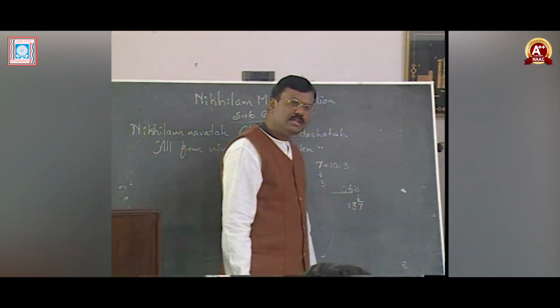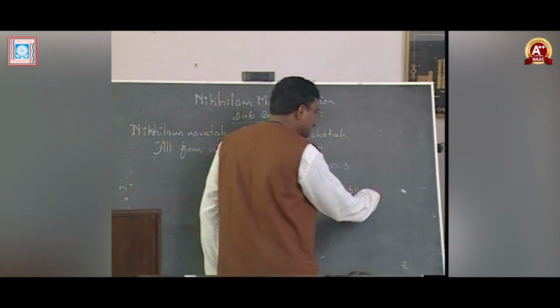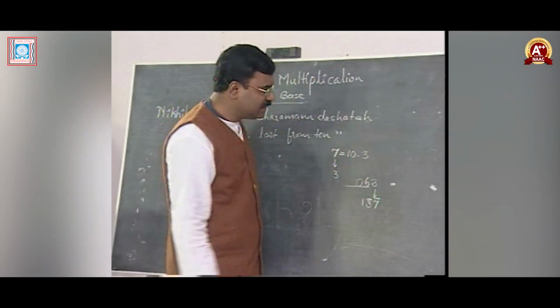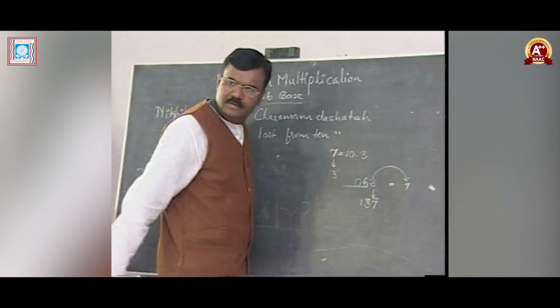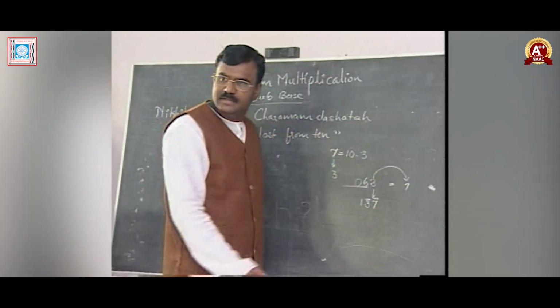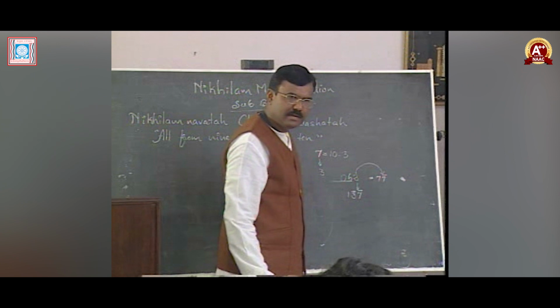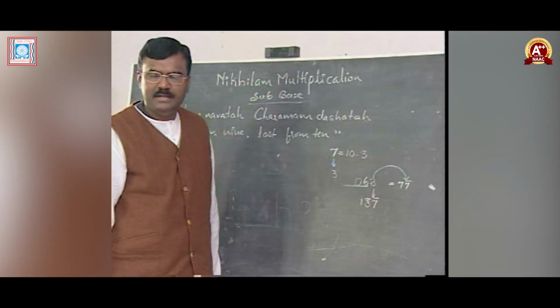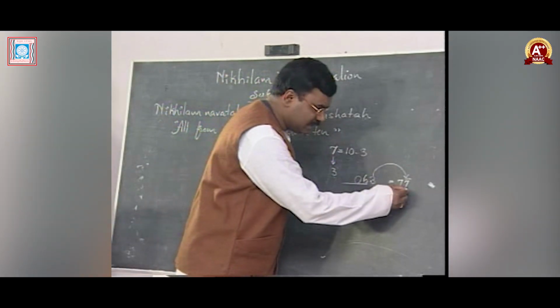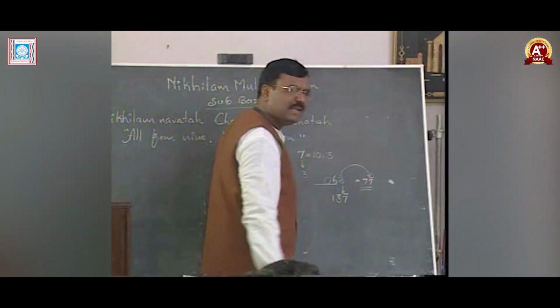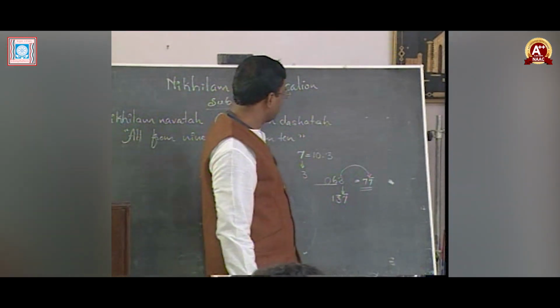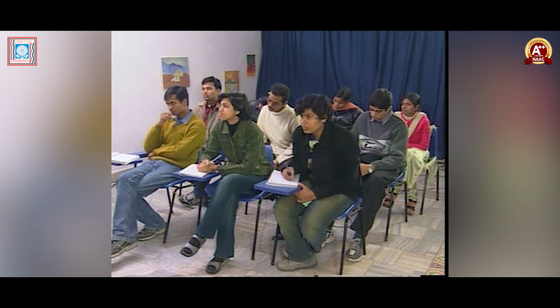You may extend only to two digits also. But even if you extend only to two digits, you may find it difficult. 7 from 10 you will get 3. Ekadhika of 6 is 7. That means subtracting 7 from 70. These two digits are also big. It is more than 5. When you go to such numbers, you want the deviation to be shortened, or less than 5. Today we are discussing two-number multiplications.